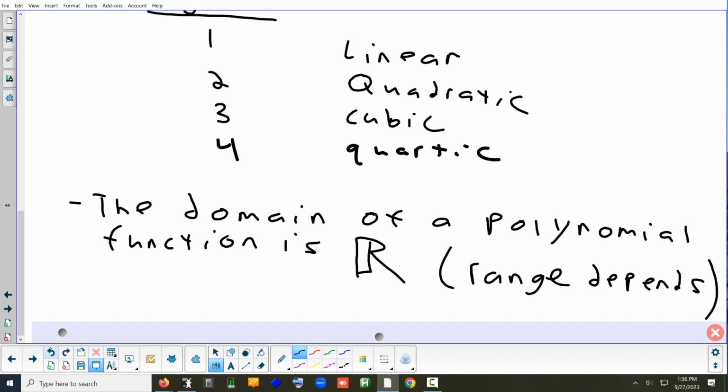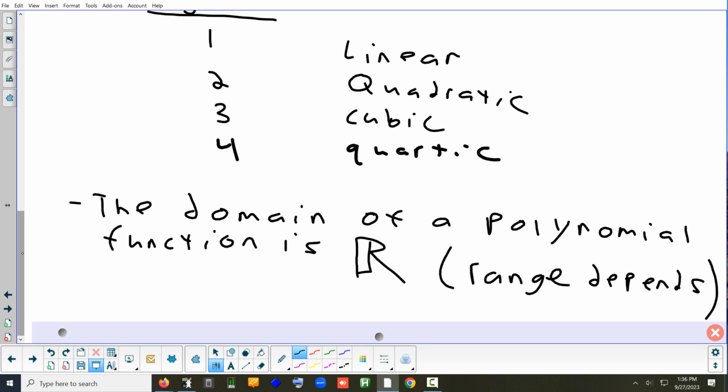Okay, easiest thing you can ask about polynomials is what's the domain? The domain is always all real numbers. Never changes. That's because the two things that you're not allowed to do when you're finding domain never happen in polynomials. You can't divide by 0, and you never have variables in the bottom of a fraction with polynomials. You also can't take the square root of a negative. Well, there's no square roots of variables in polynomials. So the only two things that can mess up the domain are never in the problem. So domain is all real numbers.